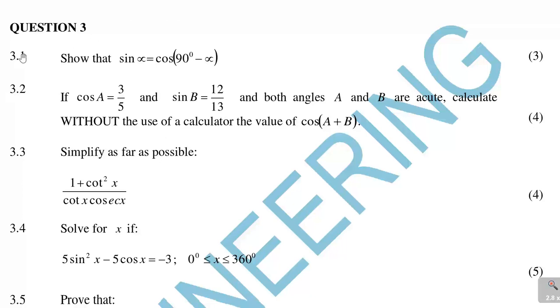Alright, guys, so now let's get this going. The question says, show that sine alpha is equal to cos of that. The first part is more like proving an identity. What they're trying to check is whether you are able to simplify the right hand side. But remember, the right hand side is easily simplified using trig compound angles. This is a compound angle identity.